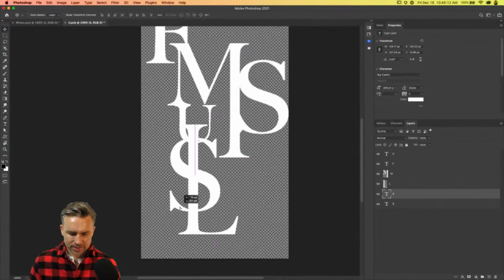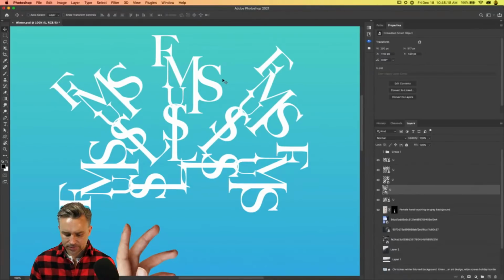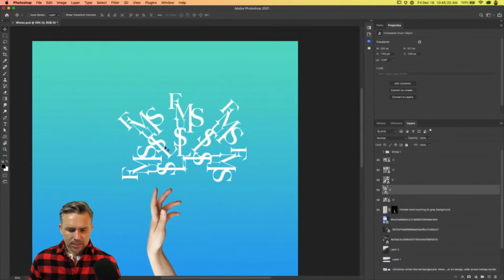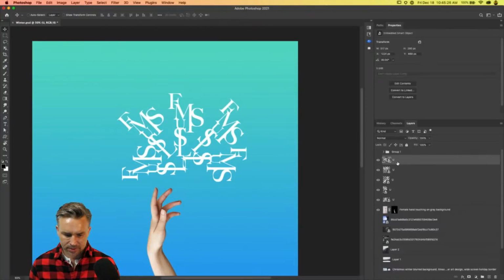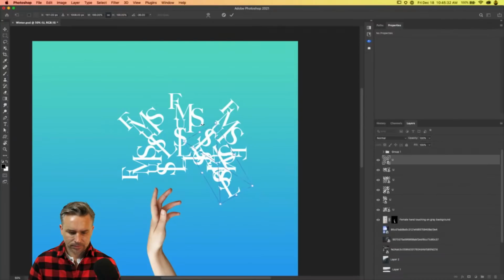Let's throw an S maybe down here and an L like that. There we go. Saving it, closing it. So far what I have for my snowflake. Let's take some of these elements and rotate them some more. There we go. Got it.